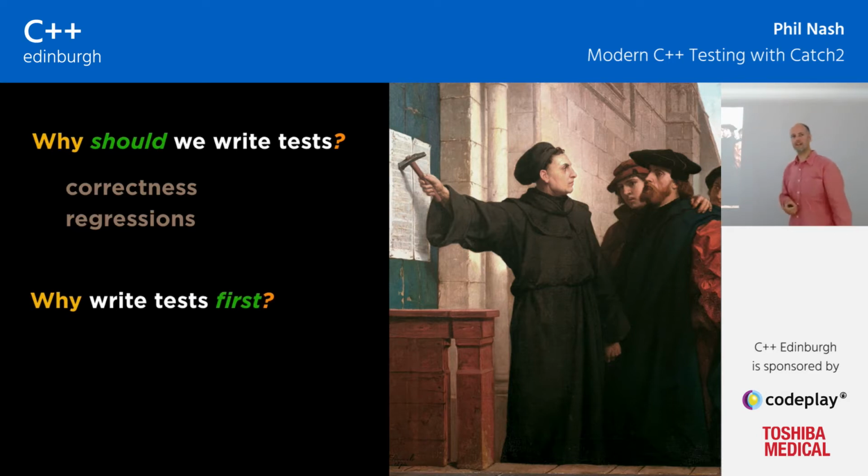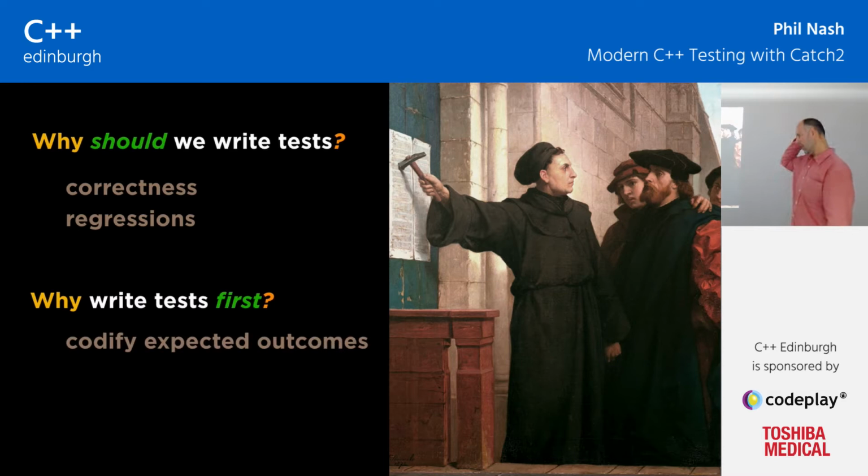And talking of TDD, the idea is that we'll write the test before the code. Why would we do that? That's sort of the secondary question here. The first part is, well, I've said codify expected outcomes. And what I mean by that is, before we start writing code, you've got some idea of what you intend it to do.